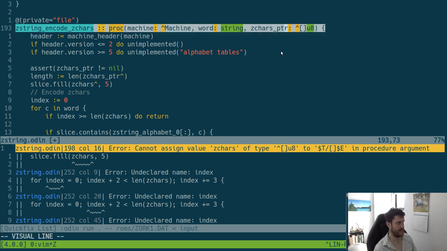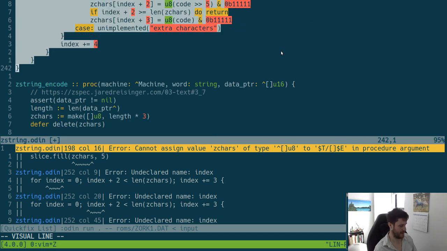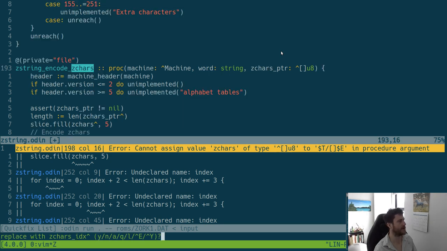And maybe do something like, no, go there and there. Do that, then replace the chars with the chars IDX with a little hat, and do that everywhere and ask me. No, no, no. Oh, I'll come back to that.